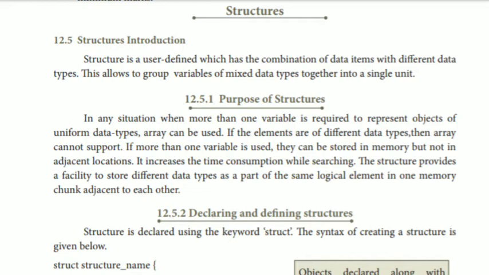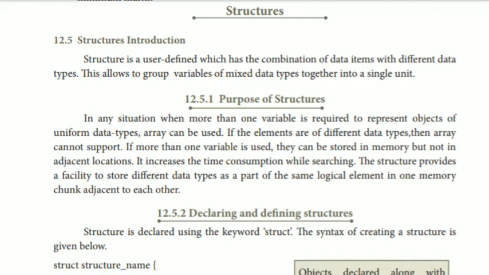A structure is a user-defined type which has a combination of data items with different data types. This allows us to group variables of mixed data types together in a single unit. This helps to form function blocks within a combination of data items.